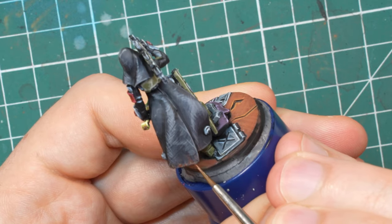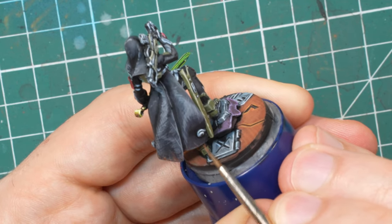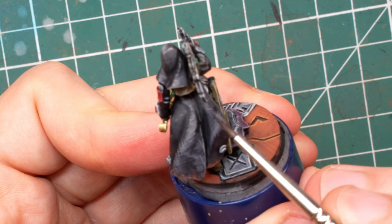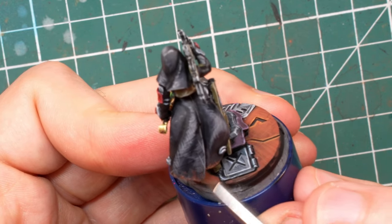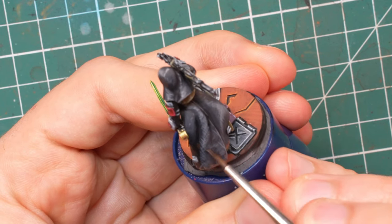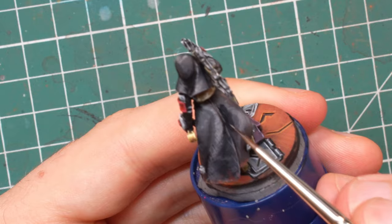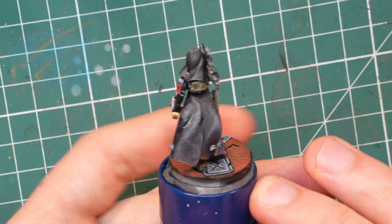If you want to be fancy you can apply some orangish colours in small dots and blotches at the bottom to make it look like it was dragged through dirt. Now at this point this might look a bit too harsh for black fabric but the next step will fix it with almost no effort. Take pure black, thin it down to a glaze where it barely is more than water. Remove most of it from the brush and then glaze over the whole surface of the black areas. If you did it right the pattern will be still visible and probably still too harsh, but it is starting to get integrated into the black. Keep repeating until you feel it's dark enough and there you go — worn looking dark fabric.